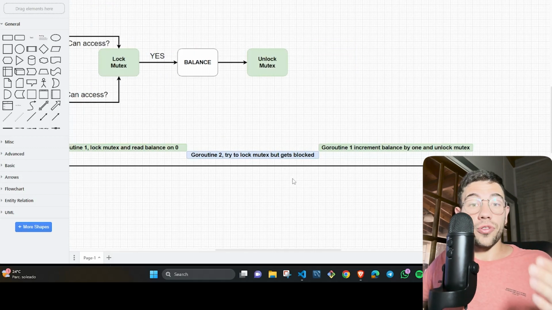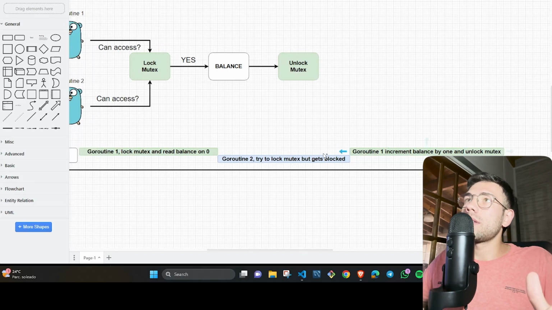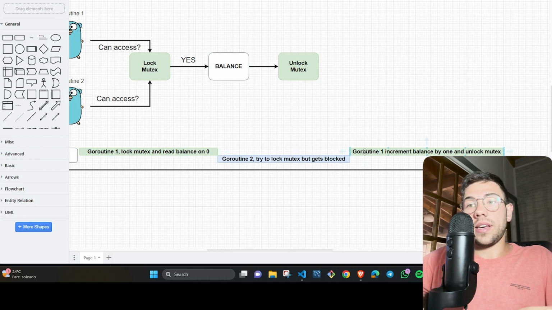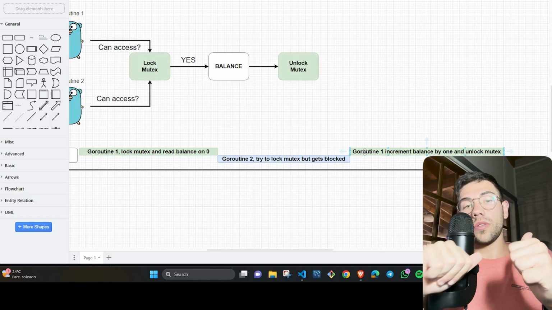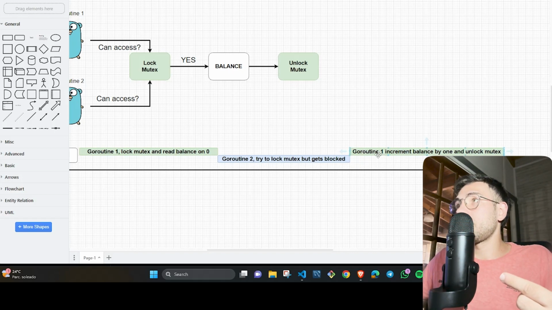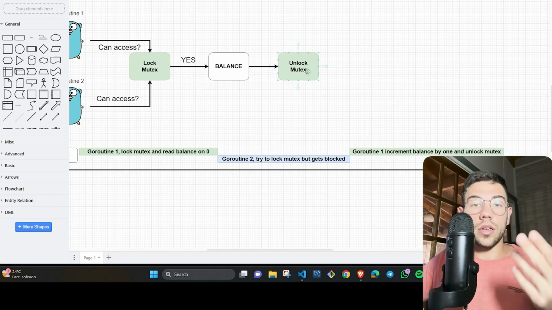Then coroutine number 1 executes again, and since it already read the balance of that variable, the only thing it has to do is increment the value it read before by 1. So coroutine number 1 increments the balance by 1, and then finally unlocks the mutex.